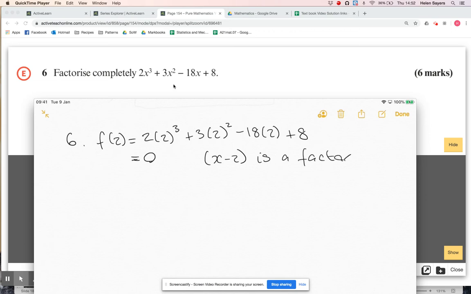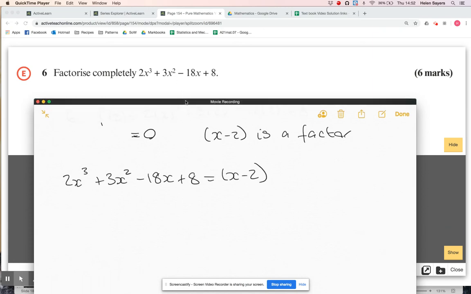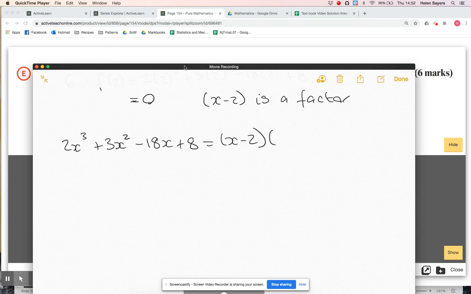If you don't know what I'm talking about there, just do a quick bit of a read up on factor theorem. Okay, so what that has told me is I should be able to take x minus 2 out as a common factor. So let's write the full cubic out. I'm going to do it by inspection, and then I'll run through it quickly using division. I know that x minus 2 is a factor. I know that if I divide a cubic by a linear function, I should end up with a quadratic in these brackets here.